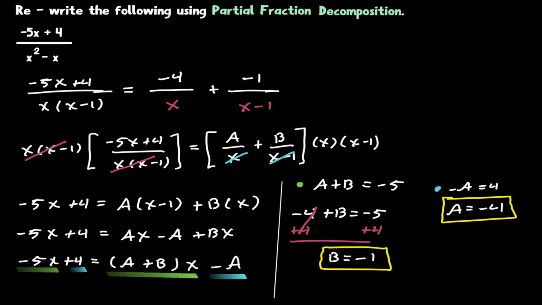So we have achieved our objective. But we can still rewrite this a little bit, because instead of writing -4 on the numerator, I can just bring that negative to the front. And instead of writing -1 on the numerator, I can just bring that to the front. So let's make sense of what we have said. This original rational that we were given, it is equal to this expression that we have found.